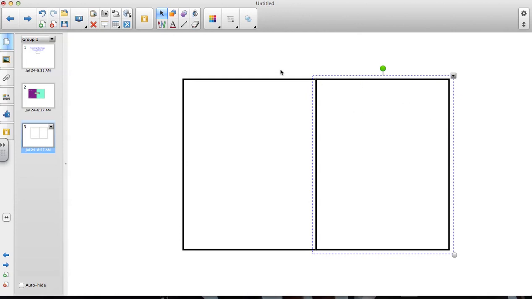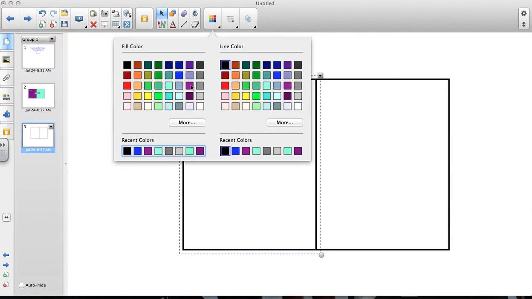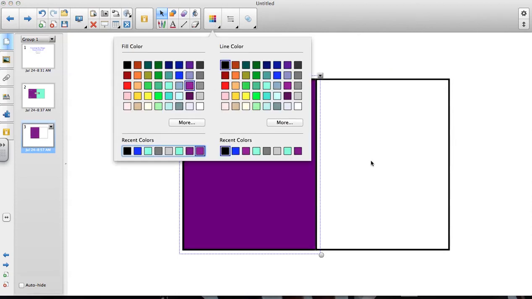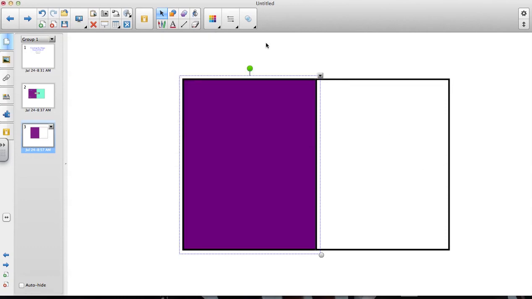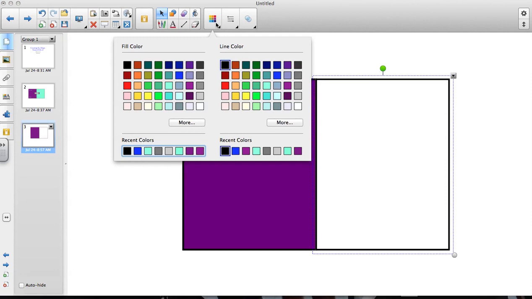Now at this point what I want to do is choose two contrasting colors to put side by side. So I'm going to select my first rectangle, and I'm going to do that purple color. And then I'm going to go to the next one, and I'm going to do the mint green.